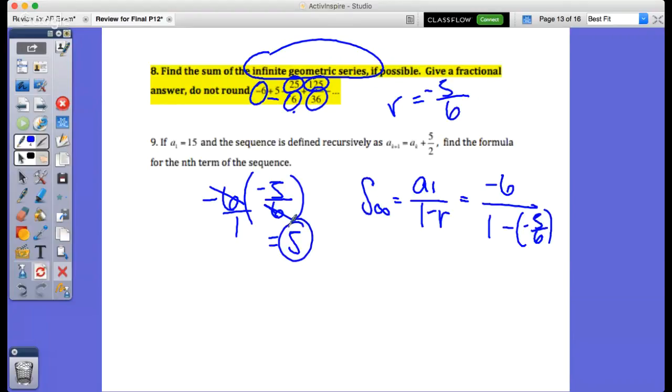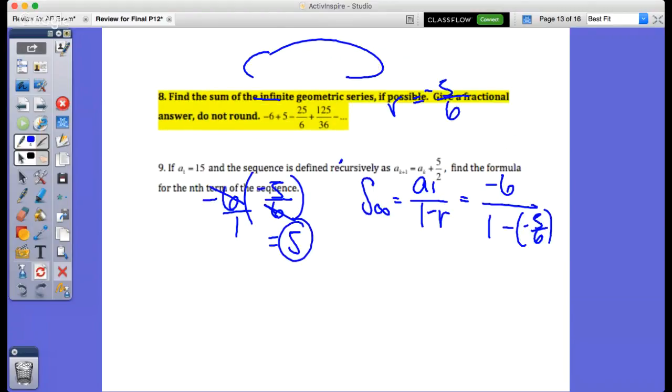Chris? Scott? Alright, you get how we got a1? I'm just confused with the series, how it goes from -6 to +5 to -25 over 6. How do I know it's geometric? Because it says so on the board. So we have a common ratio, correct? Okay. It looked like you skipped -6. Yeah, look, these two I did skip because it's hard to see the ratio. You see what I'm saying?